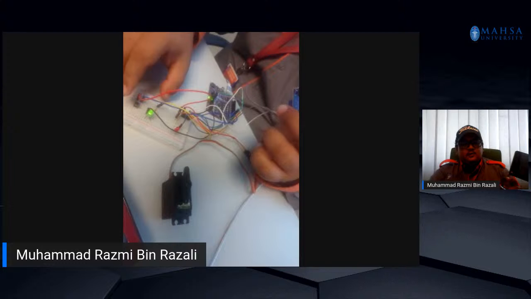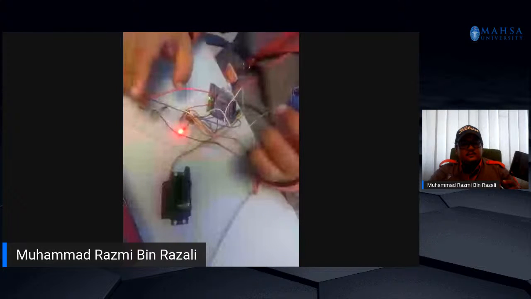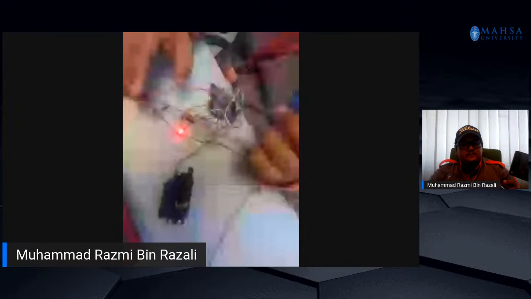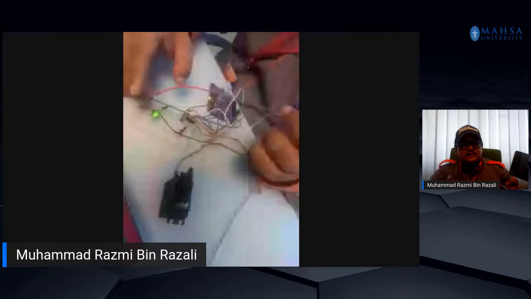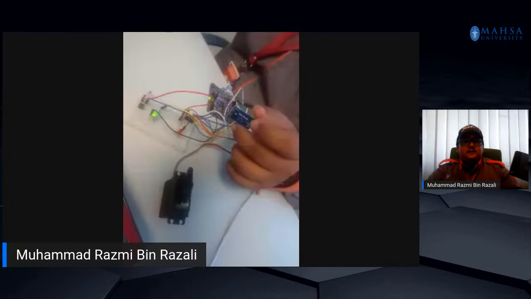So if we block the infrared detector, the red LED will be turned on. Then we press the close press switch, so the servo motor will rotate 90 degrees. Then if we release the blockage to the infrared detector, the green LED will be turned on. So this is what we call the working pattern.